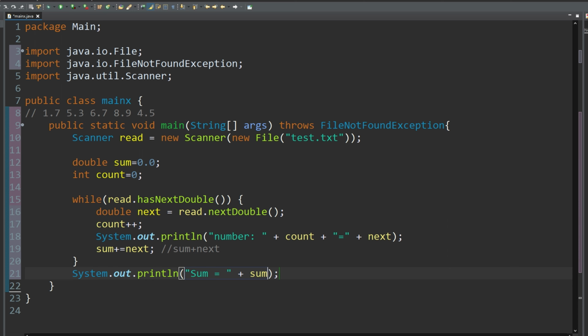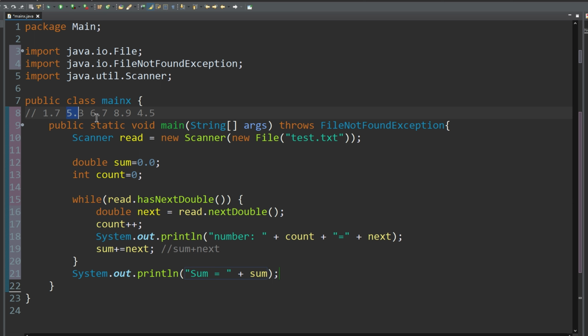So what we're doing in here is we're really focusing on tokens, and we read a file in this line. We read a file into our code. We have a sum that stores the sum of all of these numbers that would be in a text file. We have int count equal to 0, and this declares and initializes count. Basically it's storing the current number. And in our while loop, we're running it while read has a next double.